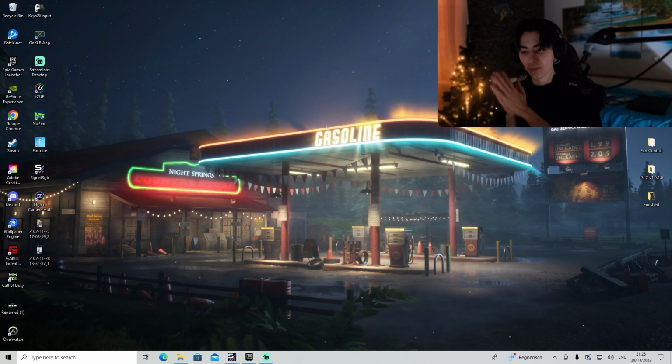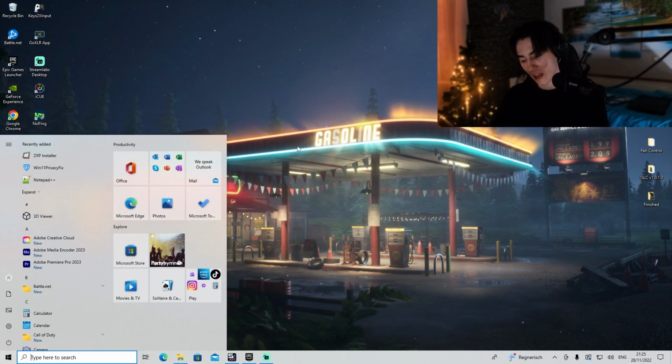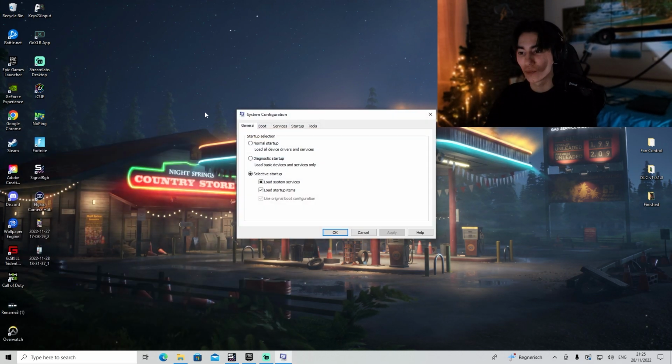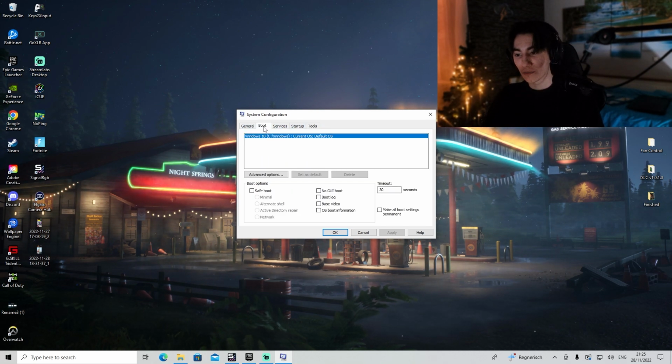Then for this next step, guys, what we are going to do is go into our Windows search bar and simply type in system until we can find system configuration. We're gonna open this one up here, guys, and then we have general, boot, services, startup. In the first place, what we want to do, guys, is go under boot, and there we have Windows 10, or basically our operating system, and we're gonna click onto advanced options.